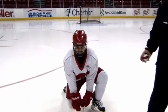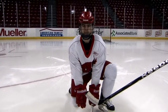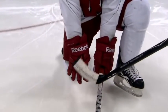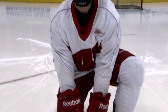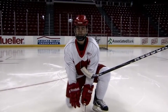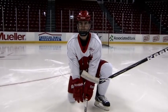Here's a good example they're showing about how we want to keep our hands down and our palms down. We don't want to turn our palms up like he's showing right there. And they're going to show us a nice kind of sliding block here. Not a diving block, but just a slide block, which I think is probably one of the best, and I have seen it used to the best use. So just watch what they're going to do here.